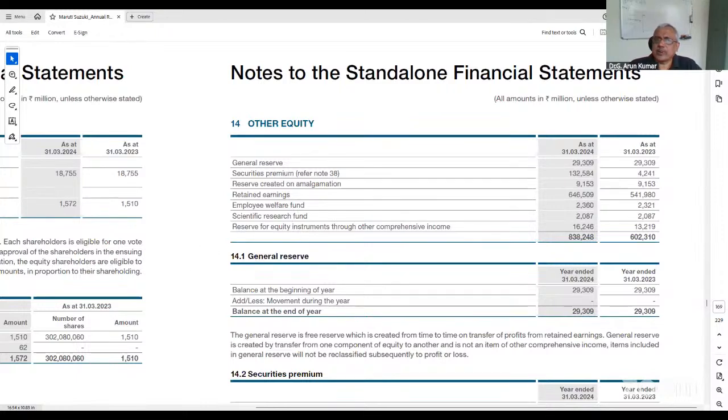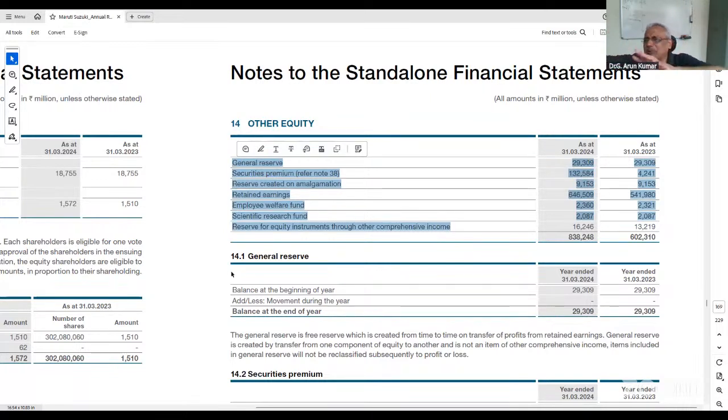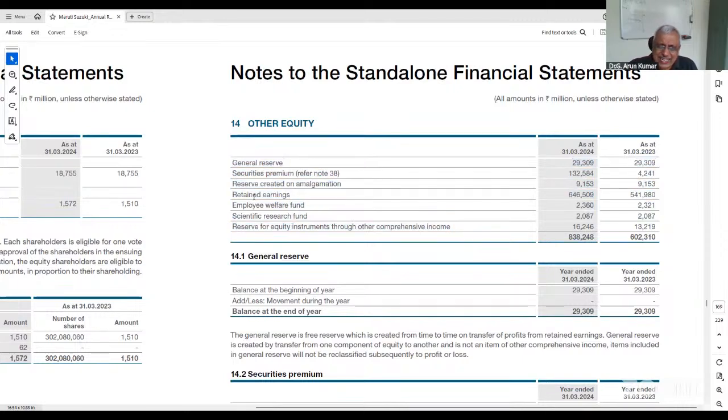The other equity is all this money that basically belongs to the equity holders. It is called other equity only because it is not part of the equity capital. It is all the money belonging to the shareholders. Now, what is happening? We say retained earnings. That is the profit retained by the company, belonging to the shareholders, for reinvestment. So retained earnings are money belonging to the shareholders.